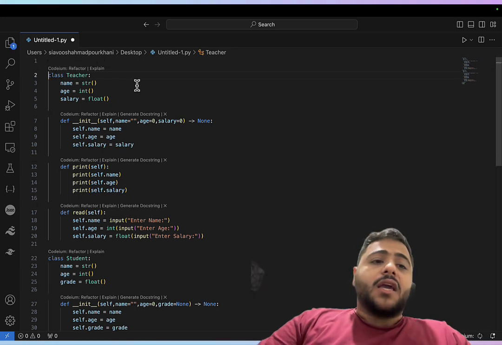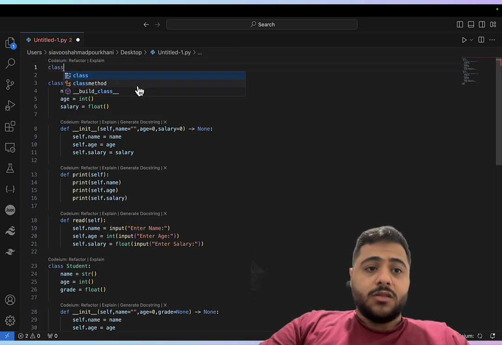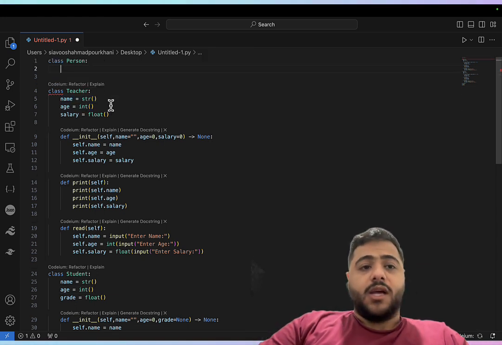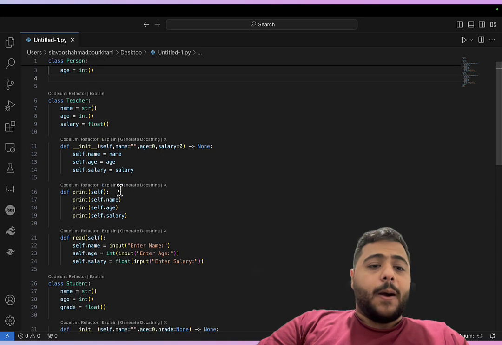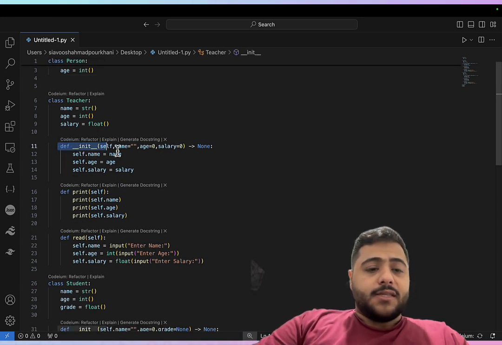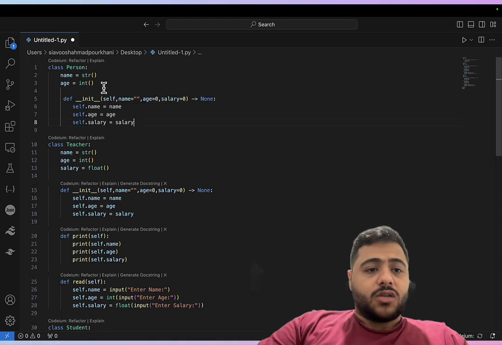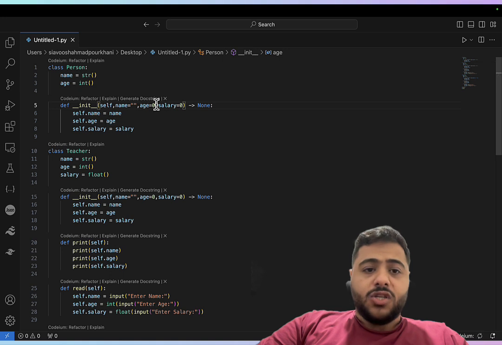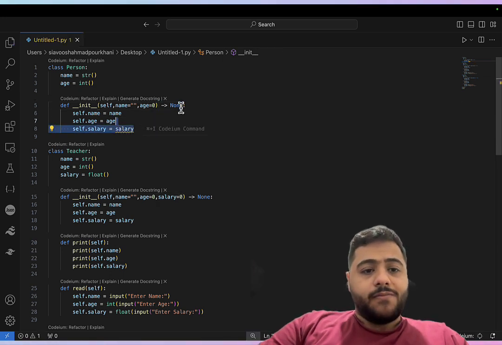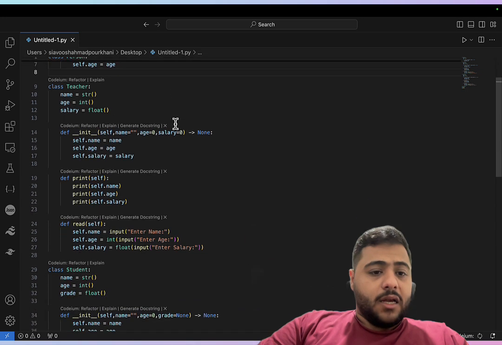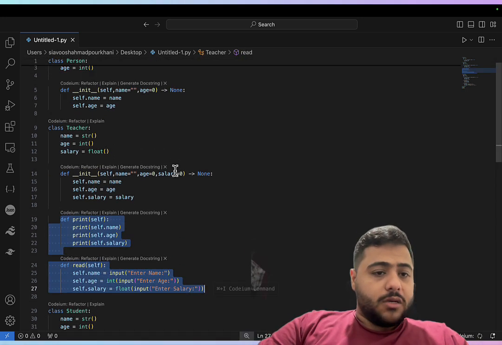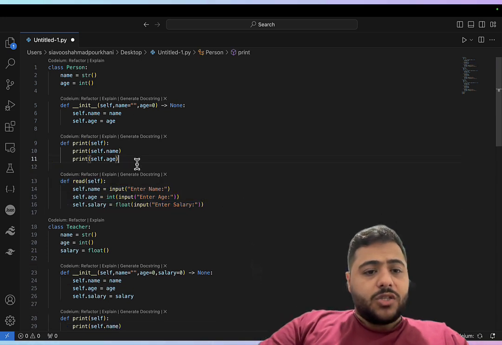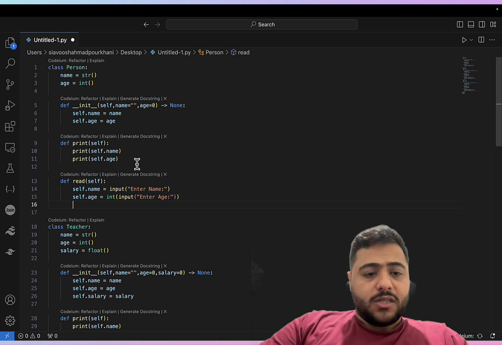So I can make a class called person and just give these two properties, age and name, to it, and make this init function for that, for the constructor of this class, so it can have the name and age without salary, and the read and print for this class, which prints the name, age, and just that.